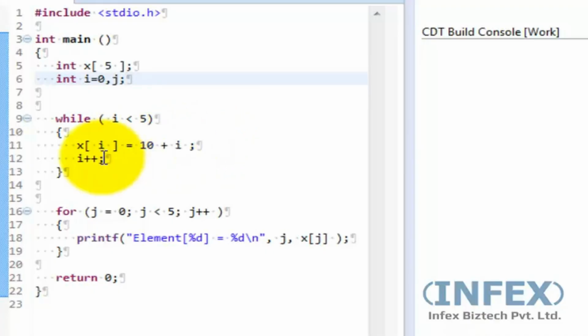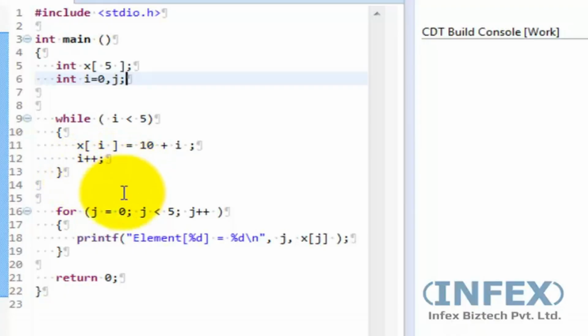That means the ith element of x will be set to i plus 10, and we are increasing i by 1 using a post increment. So this is our while loop, and I will explain this loop when we see the program.